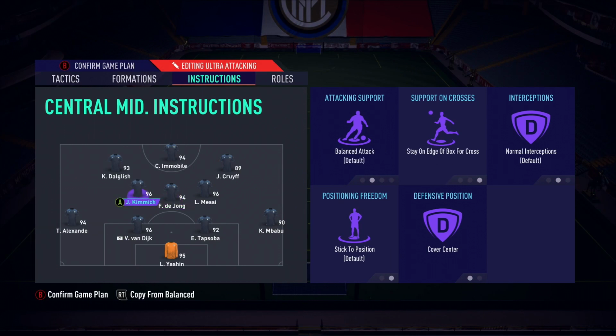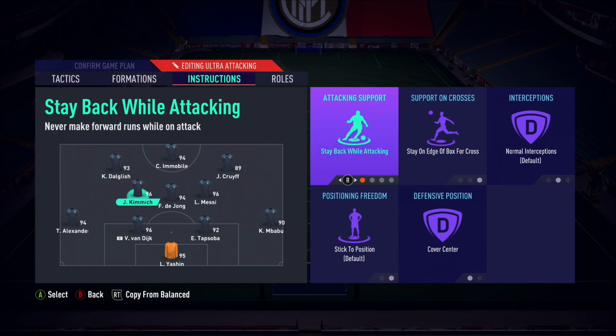Two outside midfielders, Kimmich and Messi, both on balanced attack. The reason why these are both on balance is because if we had these guys on stay back while attacking, for example, you're basically just having 3 strikers up top, and it's just going to be impossible to get the ball to them because you're going to be sort of 40 yards away to try and get the ball up to them. So it's just not going to work. You have to have these guys on balance.